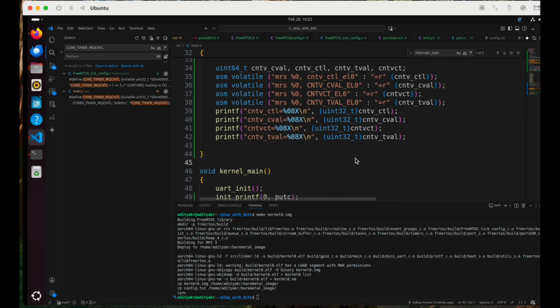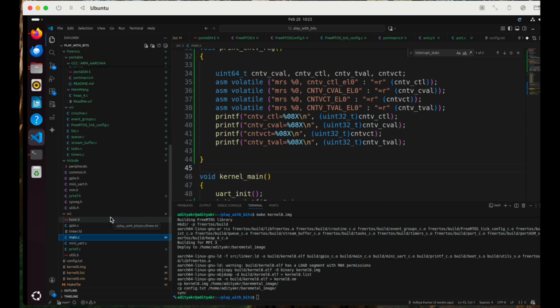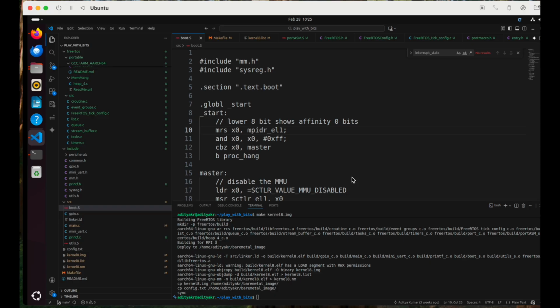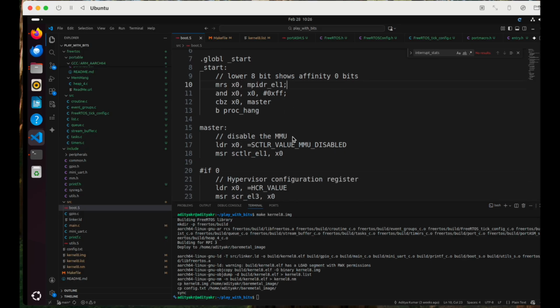If we still don't get it, we'll see the startup code also, because I think we have not checked the startup code. I think I have taken the startup code same as what we used for the bare metal, so let's verify this once. Basically it is finding the affinity, jumping to master for core 0.